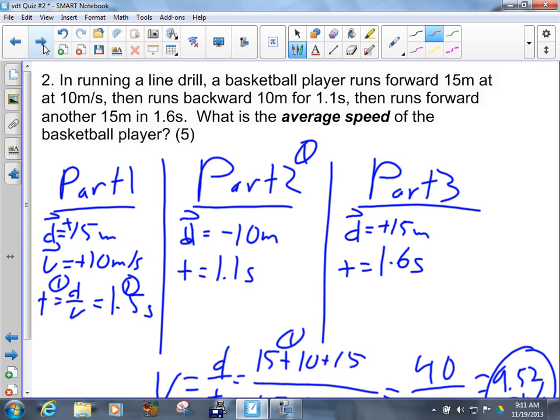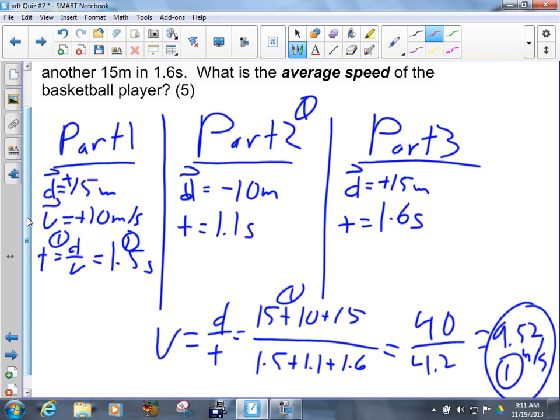Now, obviously, since in a proper line drill or suicide, you end up back on the baseline from which you started, your total displacement and total velocity would be what? 0, because you'd end up where you started. So the point of this question is to get you to calculate the total distance and the total time, which are both what kind of quantities? Scalar. What we've got to do then is figure out the total distance and the total time.